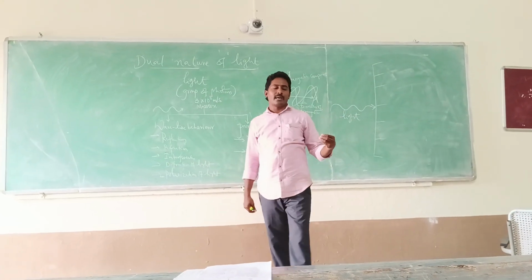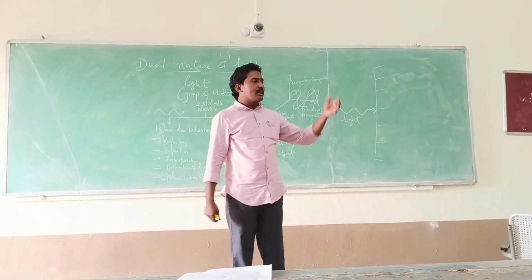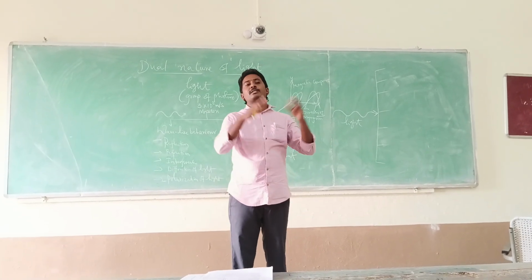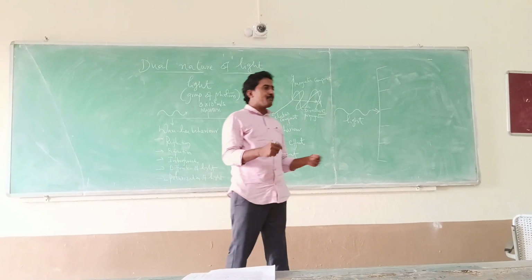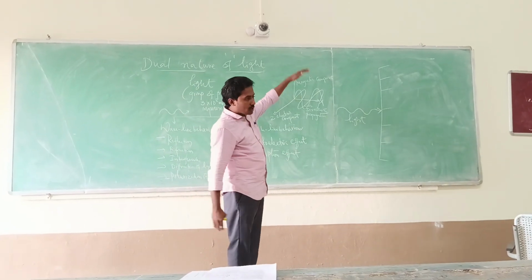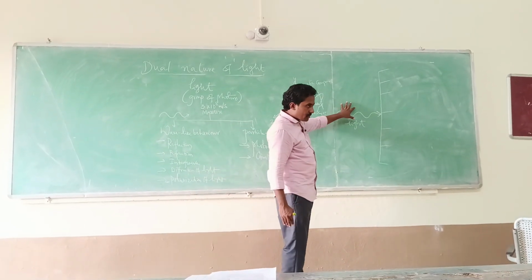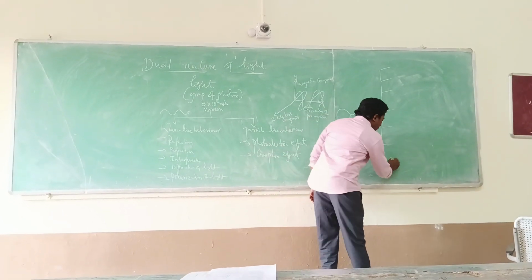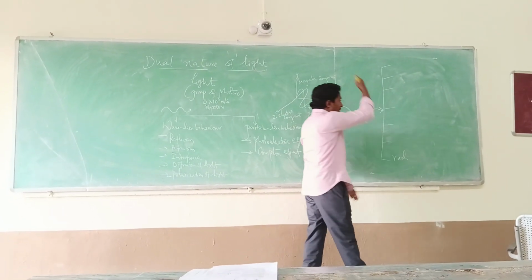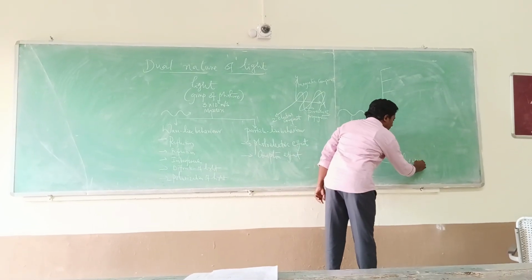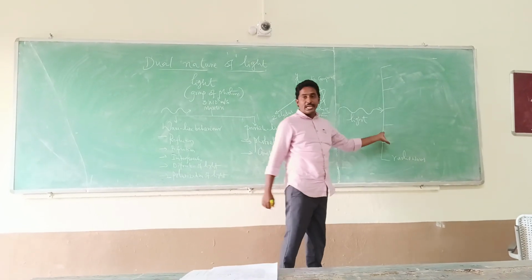What is meant by electromagnetic spectrum? The entire region over which the electromagnetic radiation can exist is known as the electromagnetic spectrum. If you see from bottom to top, this light, electromagnetic pulse or photon, is available in radio. If you see the wavelength side from bottom to top, radio waves are available as a radio wave.